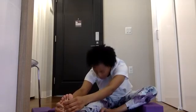And change sides. Extend your right leg out and then bring the sole of your left foot in. Turn your whole body towards that right leg and see that you're grounded here. Flex your right foot and lift your arms up. Reach up. And exhale, release your body. Catch your ankle, your shin, your foot, whatever's available for you. Take a breath in, extend your chin all the way out to your toes. And as you exhale, fold forward.